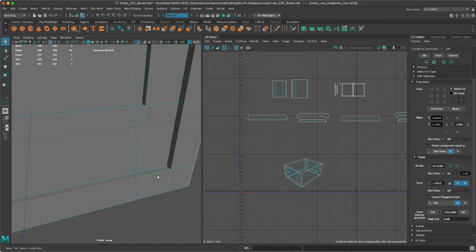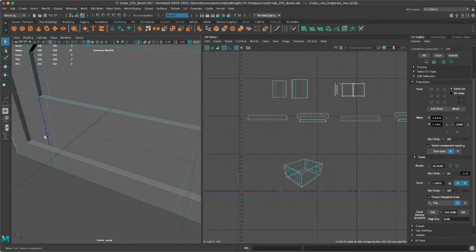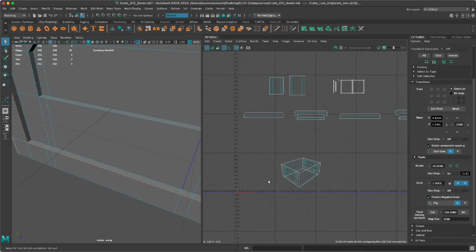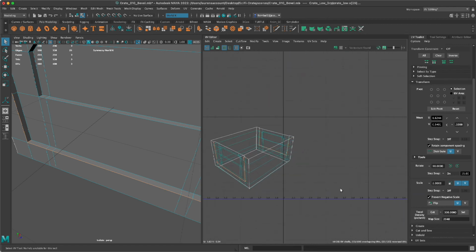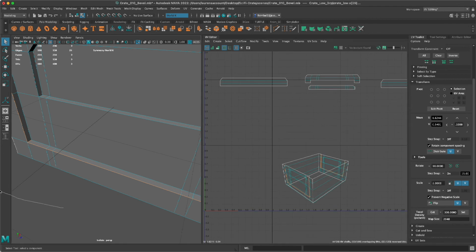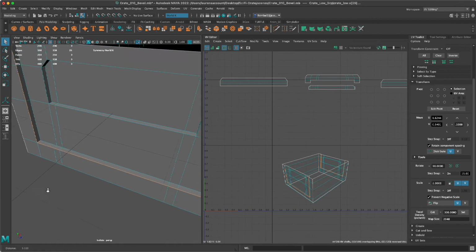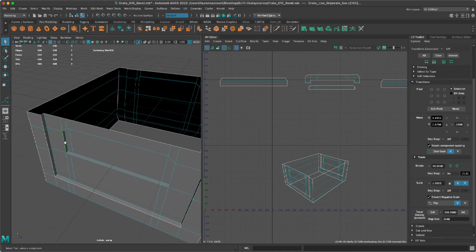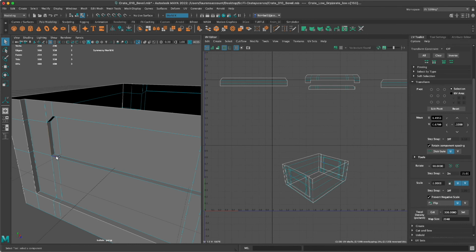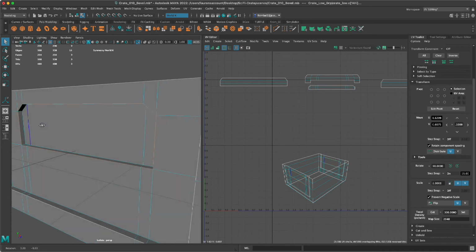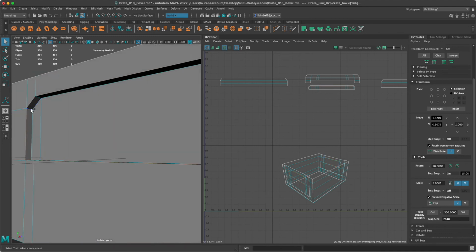All right, now I'm going to grab this corner, and I'm going to grab this corner, go over here, and press Shift X. And as you can see, it creates a beautiful cut on both sides of our UVs. Lovely. All right, now we just got to do the same cuts up here on this smaller box, okay? So I'm going to click here, hold down Shift, click there, Shift, double click, Shift, click, click, click, and click. Now I want to make sure that I've got these inner seams selected.